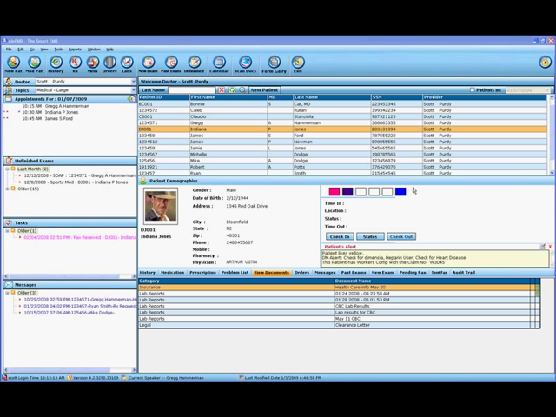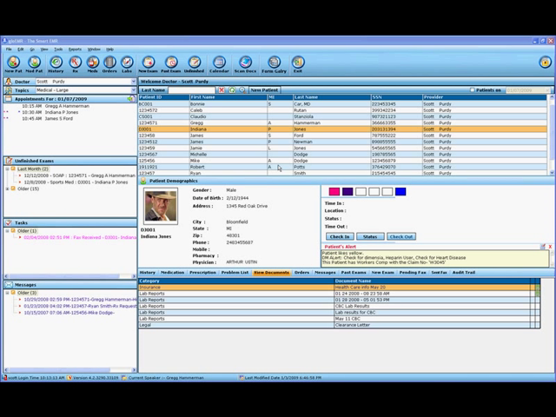What you're seeing in front of you now on the screen is what we call the doctor dashboard. This is the main screen that users see when they log into the system, and it's really the jumping off point for the other parts of the application. What I want to emphasize here is the simplicity of use in our one-click access to information.